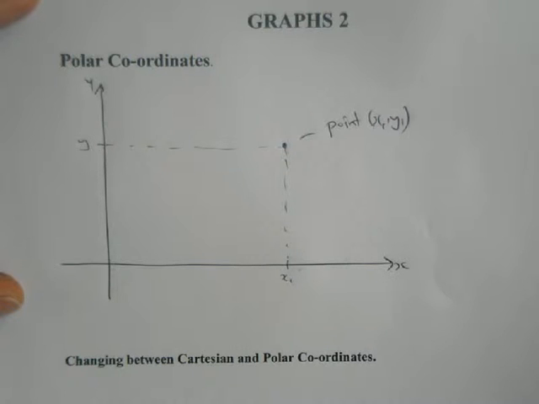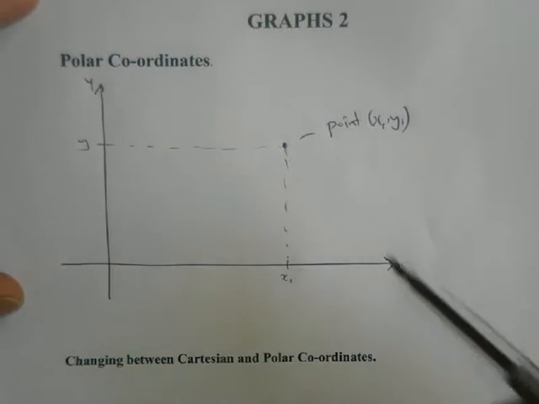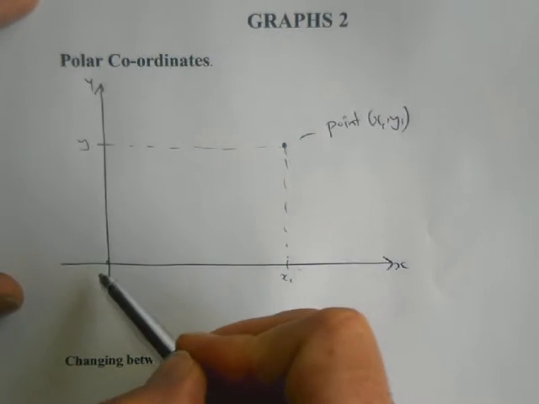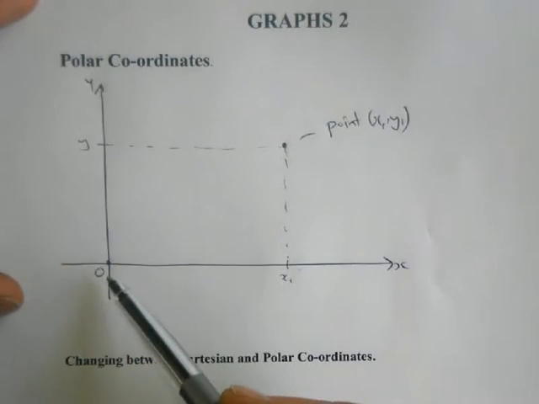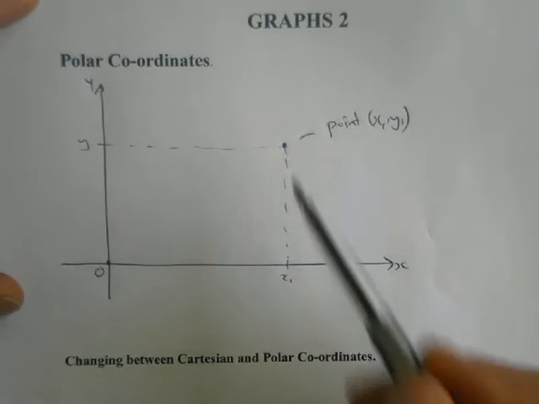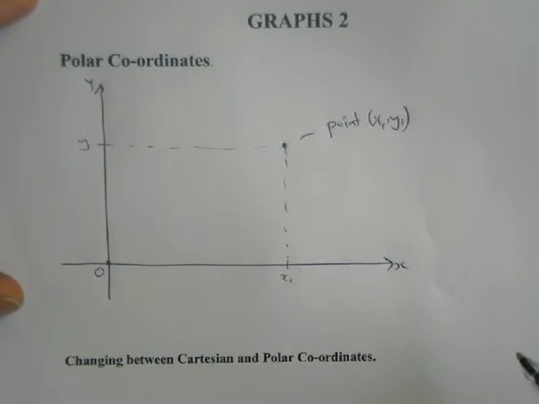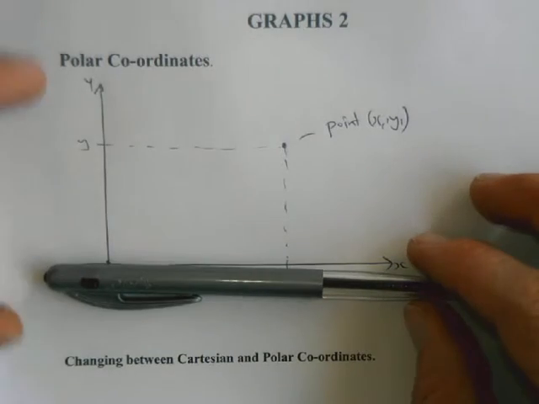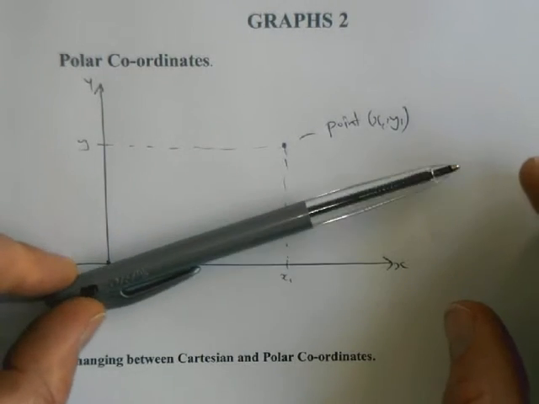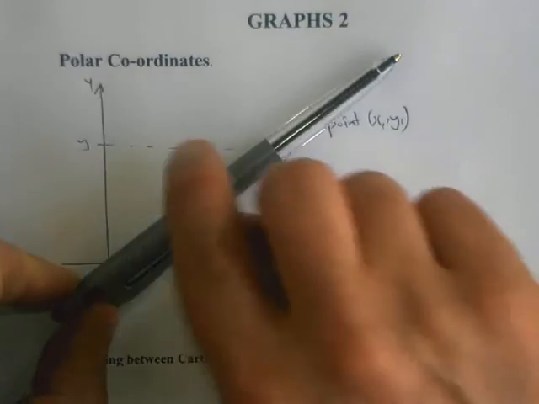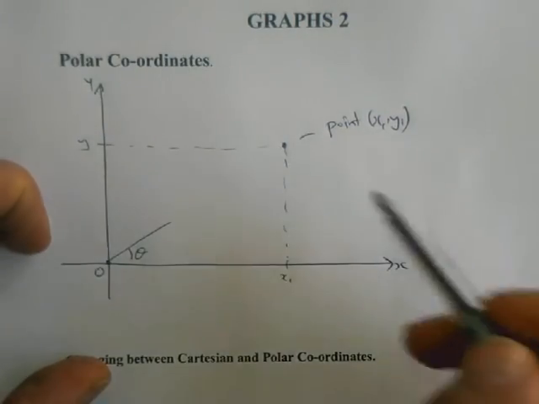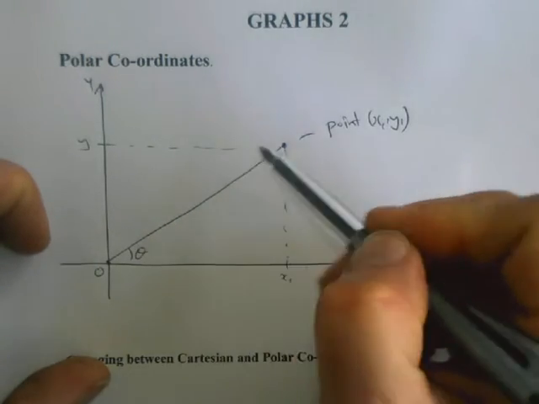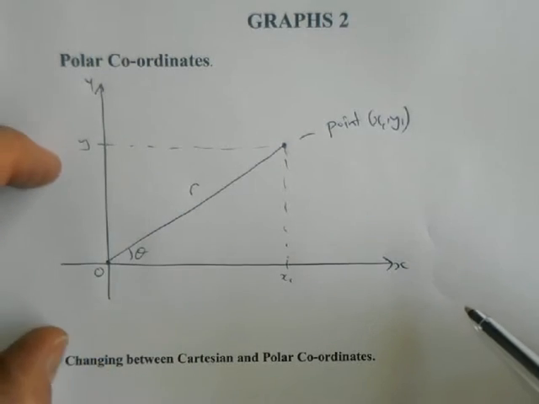However, there's another way of giving the same sort of information. So how do I get from my start? This is my origin. So how do I get from the origin to the point? Well, I can do rectangularly, along and up, but I can also do what are called polar coordinates. And polar coordinates means I have to set an angle. So I need to say, on what angle do I need to hit off? So on this one, I need to hit off on that angle. And then I have to say how far I need to go. So I need to say a length, which we call r.